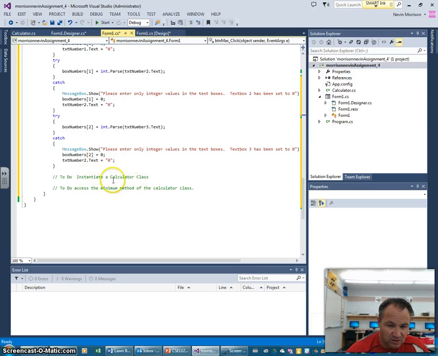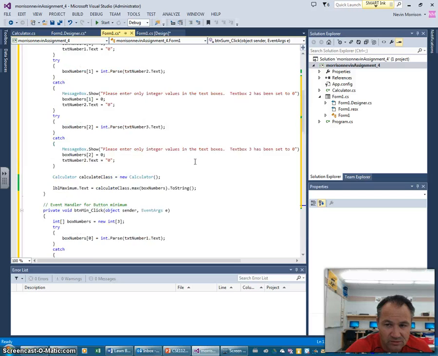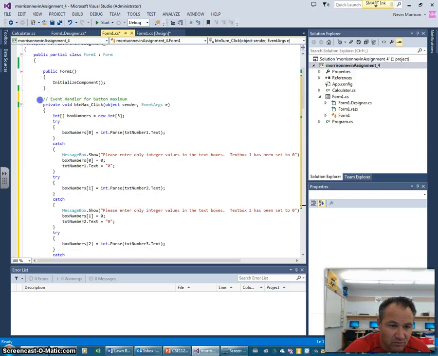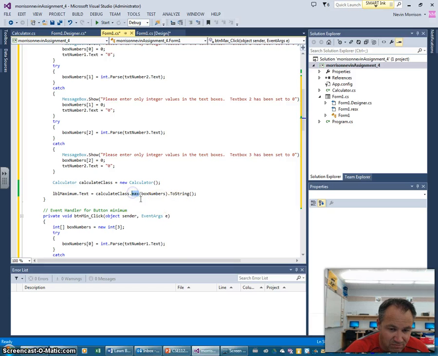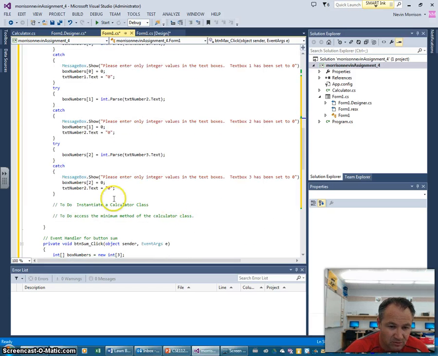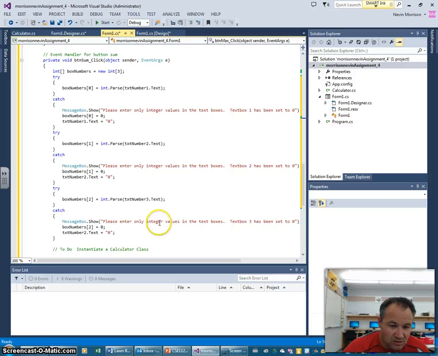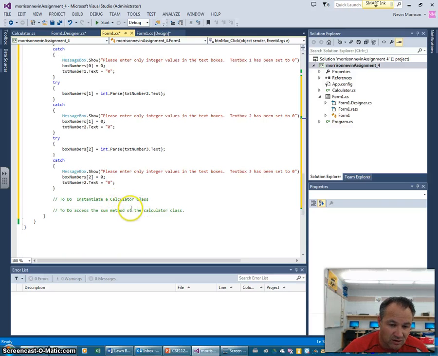With this one, you're going to instantiate a calculator class. With this one, you're going to access the sum method. So if you look at your code, and I know I'm scrolling fairly quickly, we have what we did earlier, our maximum, and you can use this as a template. It's going to be the same, except obviously rather than max here, you're going to have minimum. You're going to create a method that's minimum and use that down here. Same thing for sum. You're going to have a method within the calculator that's going to be calculating your sum.